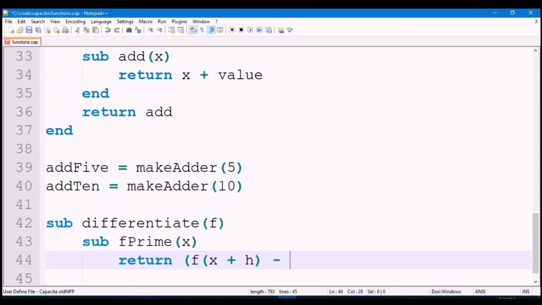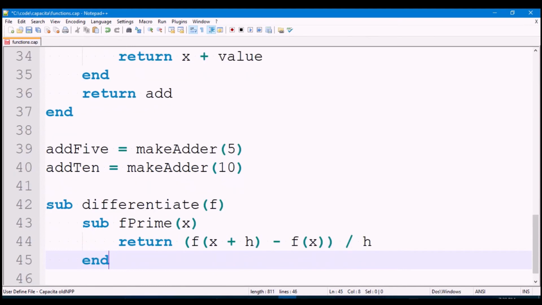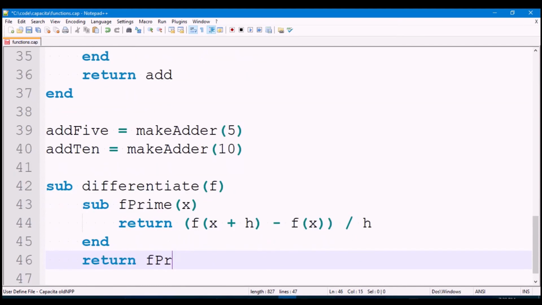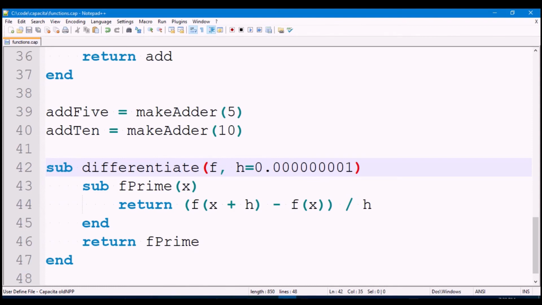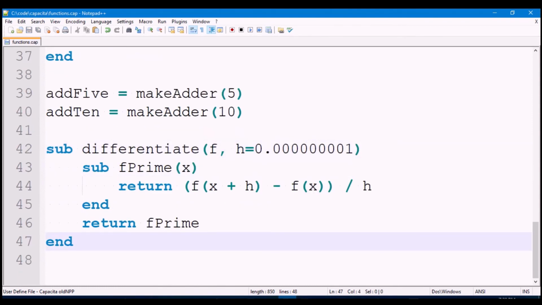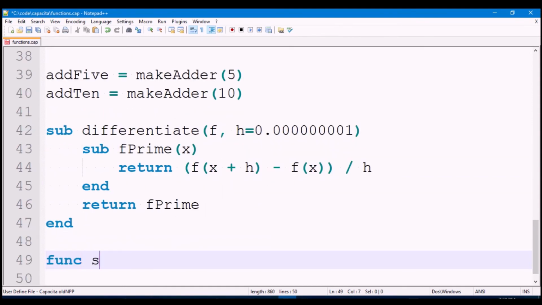So we just use the definition of a derivative as a limit and return f prime. Now we need an h variable, so what we're going to do is this. We can't really make h go to 0, but what we can do is make it a really small value and hope that's good enough.